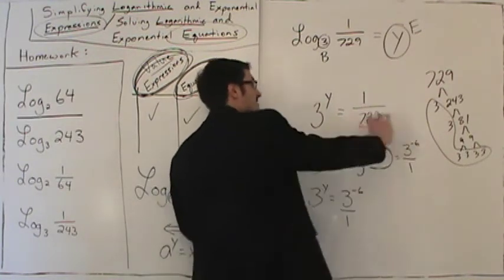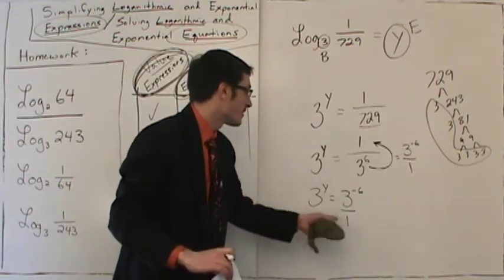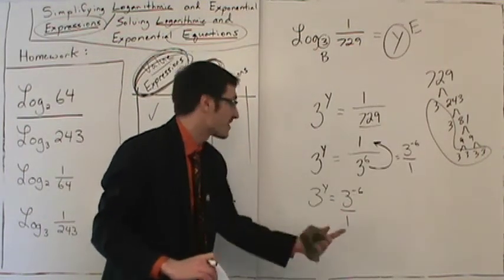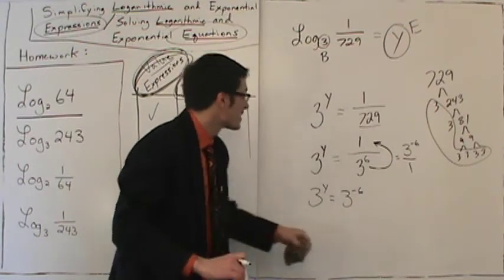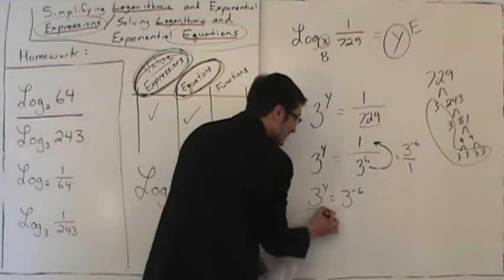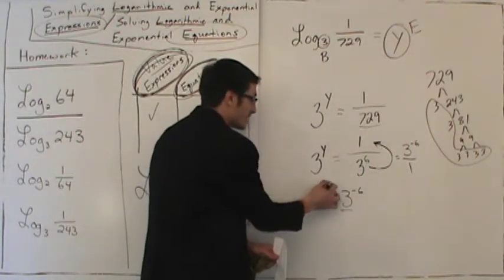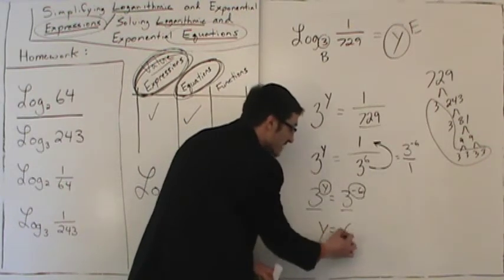We take the 3 to the 6th and move it to the top. The exponent changes from positive to negative, but we don't have to write what's left on the bottom. Nothing. And what do we write? A 1. But we don't have to actually write over 1 in this class. So we end up with 3 to the y equals 3 to the negative 6. Now, if 3 to the y is 3 to the negative 6, and the bases match, we must be able to logically conclude that y is equal to negative 6.